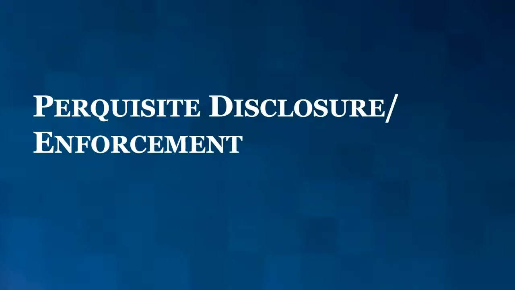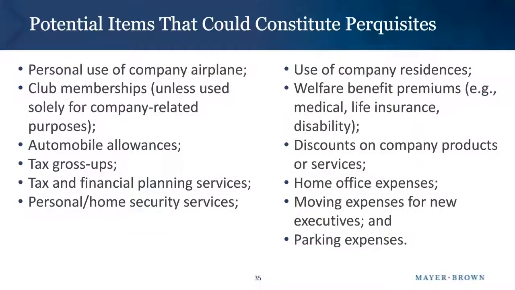Notwithstanding the SEC's 2006 guidance, which we'll get to in a minute, it's not always easy to determine what is a reportable perquisite. As a refresher course, what are some of the common benefits that, if paid by a company to an NEO, could likely constitute a perquisite? Here are some of the usual suspects.